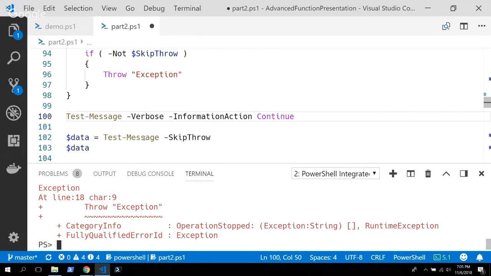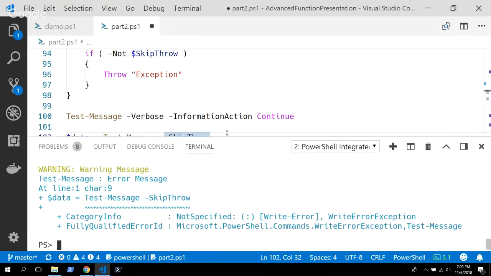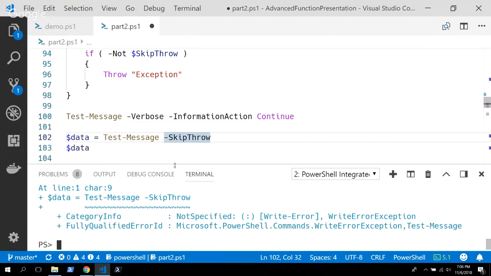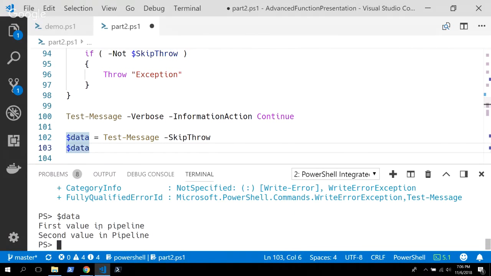If we take a closer look at some of these, I want to capture this stuff into a variable and see how things change. I'm going to skip the exceptions for this one because it would prevent the output from returning the way I want it to. If we run this line now and look at our output first, we see our Write-Host made it out there, and the Write-Warning and the error message. Those are the only three messages of that list that made it out to my display. If we take a peek at what made it into my data, we'll see that the two that were placed in the pipeline were the ones that we were able to capture.